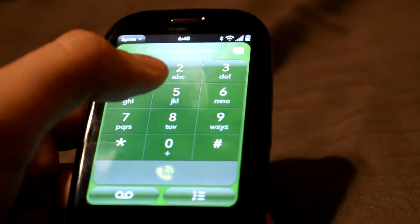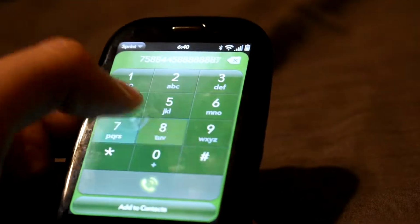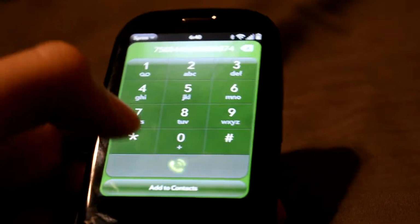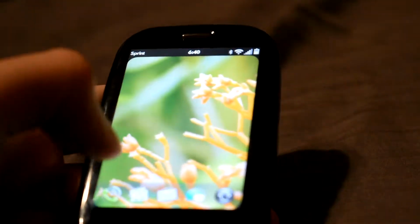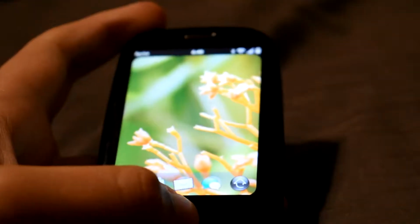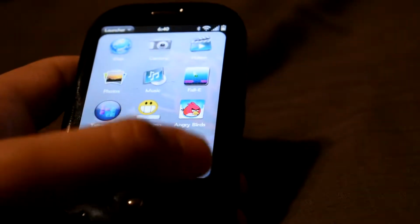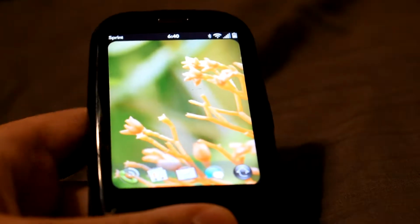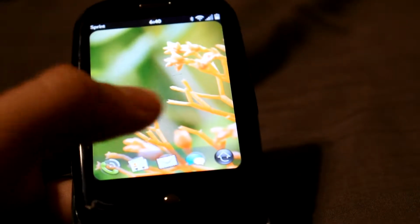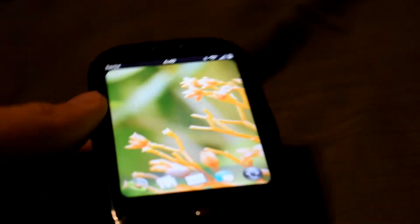But you can see the phone log. You can already see what they were kind of going for with the interface. You know, kind of 3D-ish, which was kind of common at the time. Like Windows 7 had that, Mac OS, etc. had that kind of 3D bubble look, which I kind of like actually. I mean, I like material design, but I don't know, something about this 3D look appeals to me as well. But anyway, yeah, it's a pretty nice looking OS.